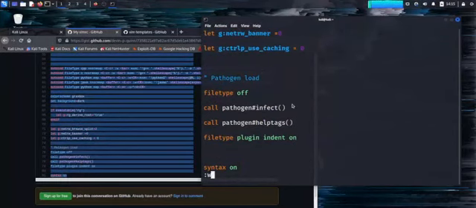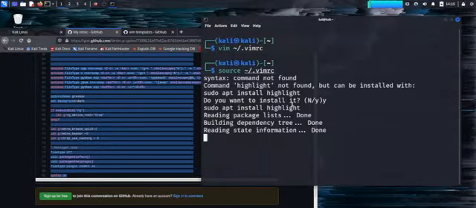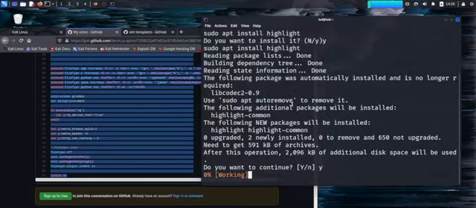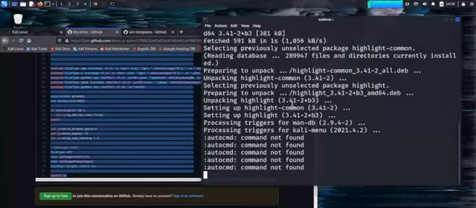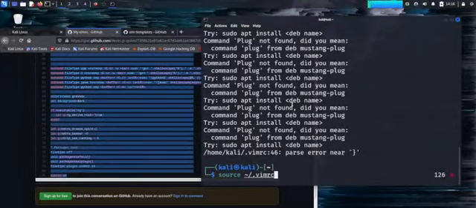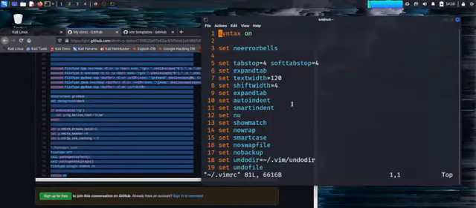And then you're going to save the file with a colon, write, and quit. Now we can source our vimrc, and that should run all the things that we need it to do. If it asks you to install anything else while it's actually doing the sourcing, go ahead and click yes, because those are just going to be things that are going to help us. So as you can see, it tried to install some of these plugins, but because we're using a plugin manager, we're going to actually install them from the vimrc file. It's going to give us a couple issues, but we're going to go ahead and fix it.